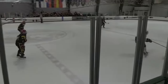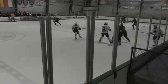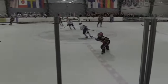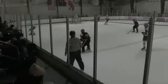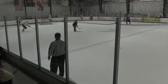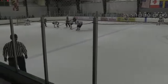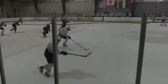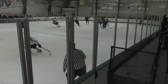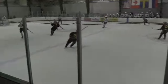Under a minute to go. Puck taps off the glass. Fabiani tries to dig it free. Great play there by Jacob Fabiani, standing up at the blue line, not letting anything get past him. McDonald. Now in the corner, it's short. Short is not short, by the way. He's 6'2". Good call. Connolly is denied. Now Drake. 20 seconds left.